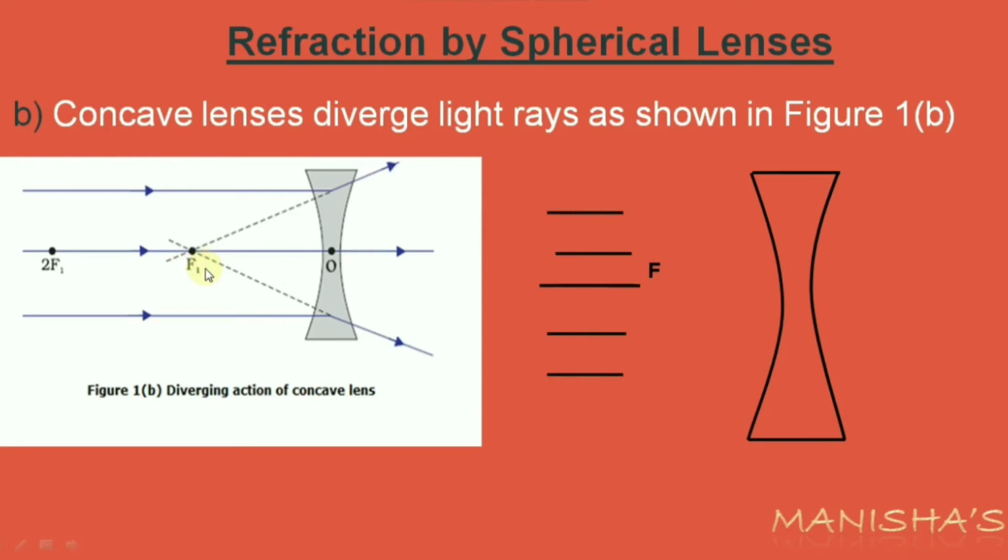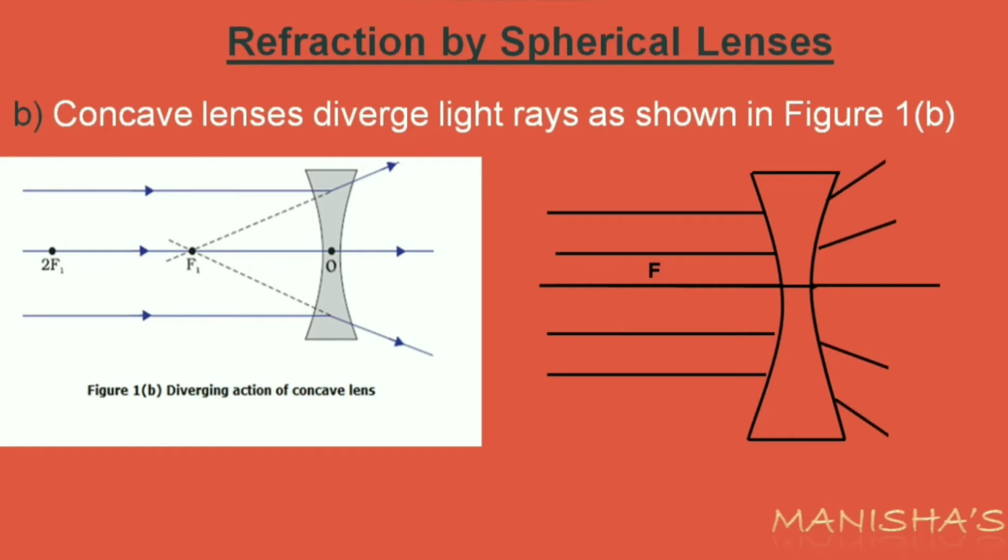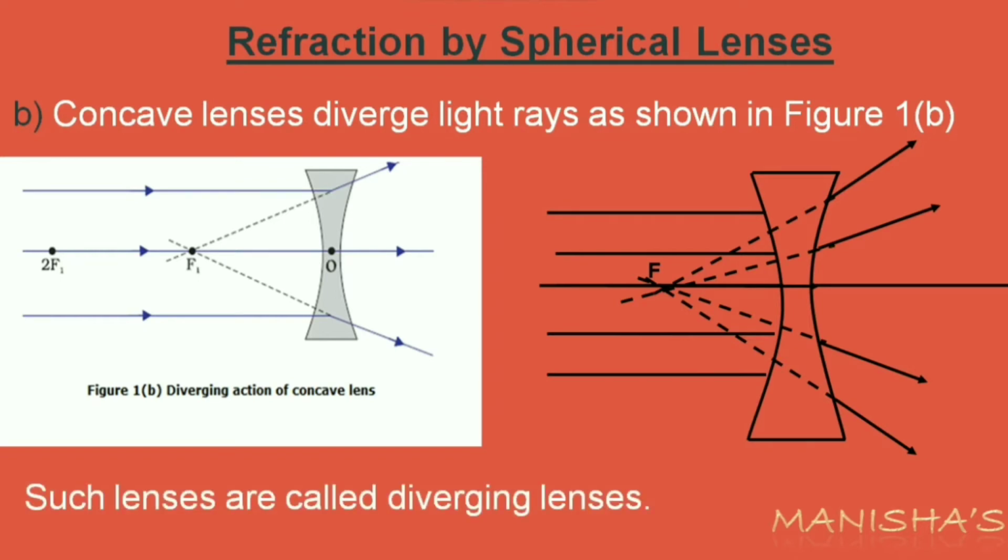Now see the animated part. These all are the incident rays, and after refraction divergence होगा इन सब के अंदर, and they appear to meet on a point, that is the focus, and because of this it is also known as the diverging lens. So a concave lens is also known as a diverging lens because it diverges a parallel beam of light rays passing through it. उसको diverge करता है. ये देखिए सारी की सारी light rays यहाँ पर diverge हो गई है, फैल गई है.